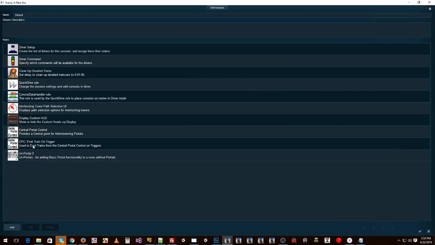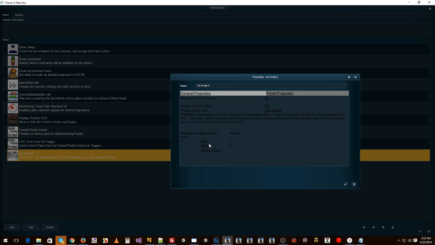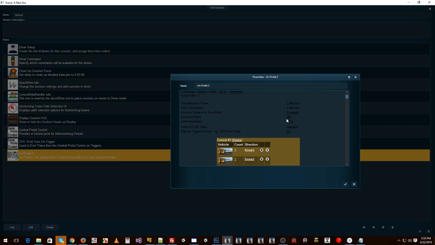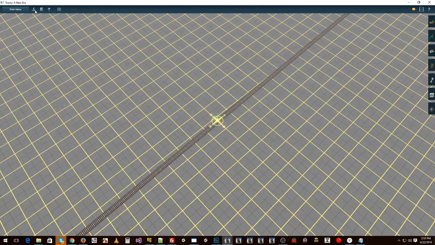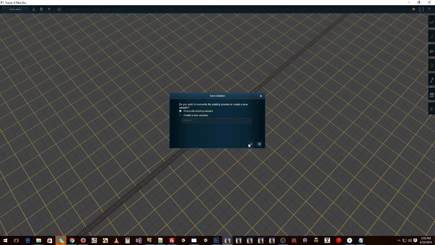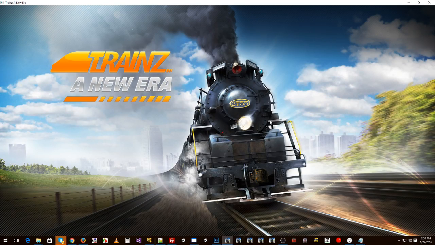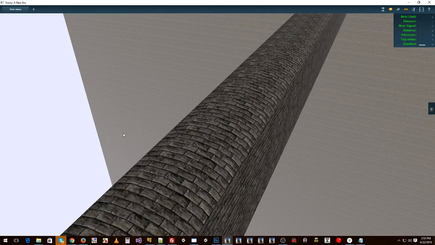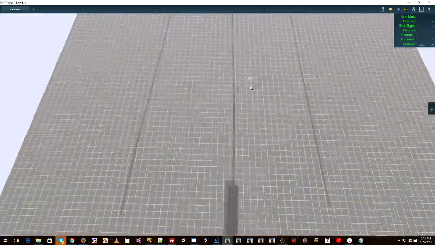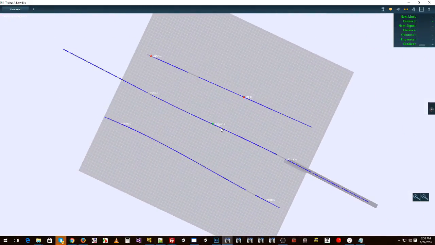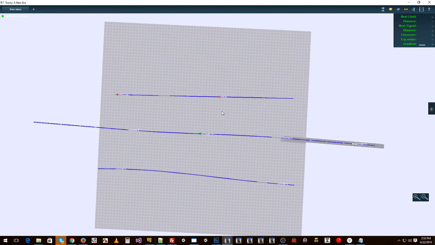So I'm going to turn off spawn immediately and leave 1 minute on the fluctuation timer. So in 1 minute's time, give or take, they should spawn one here.